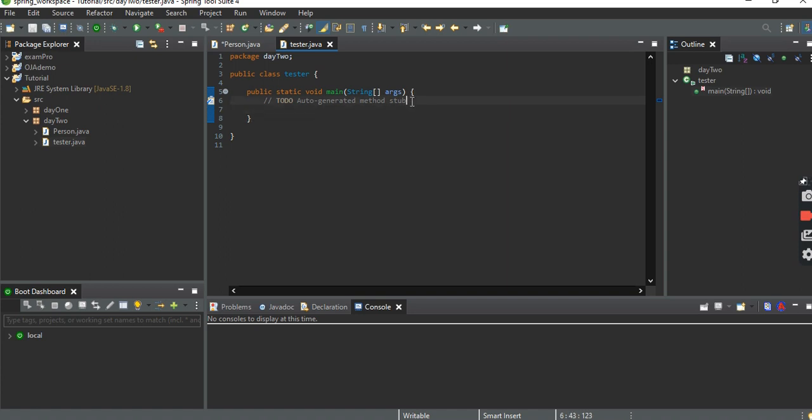I'm going to create person data: Person p equal new Person without argument, and then Person p2 equal new Person with my second constructor where I need to pass the name.